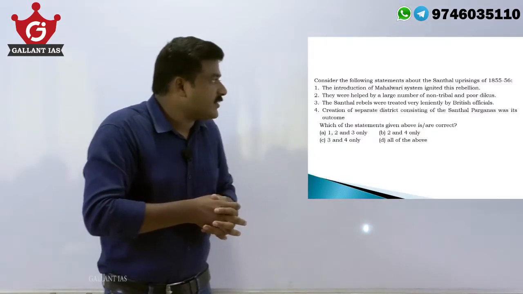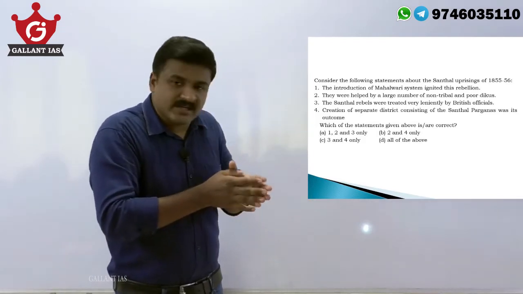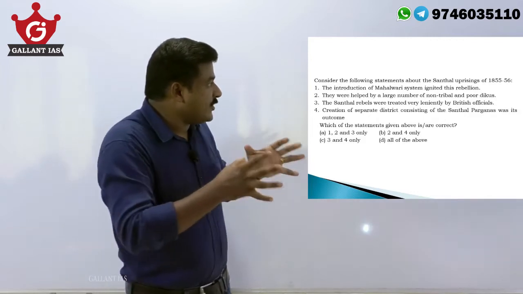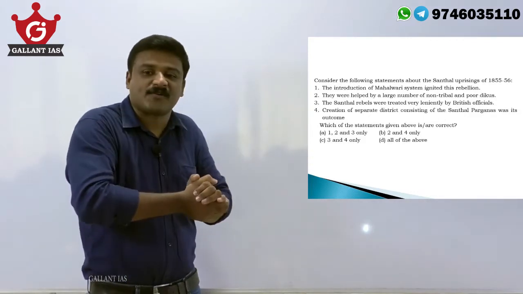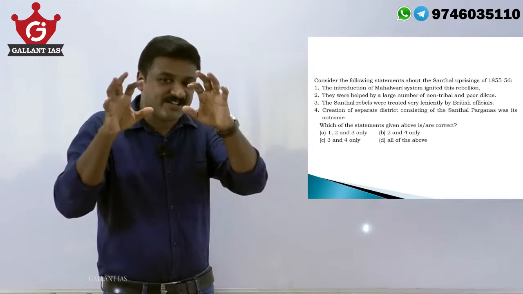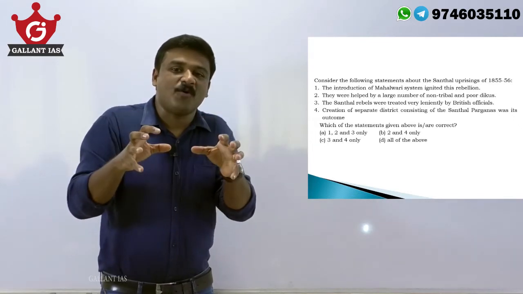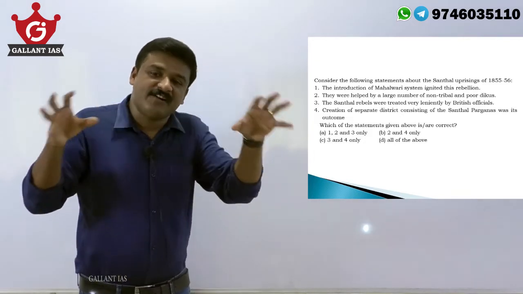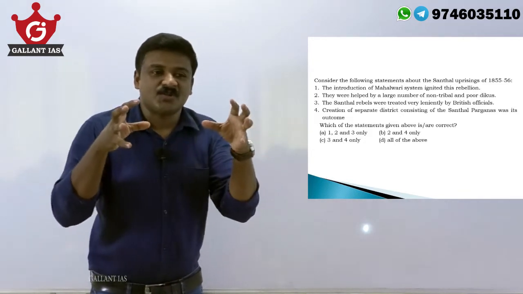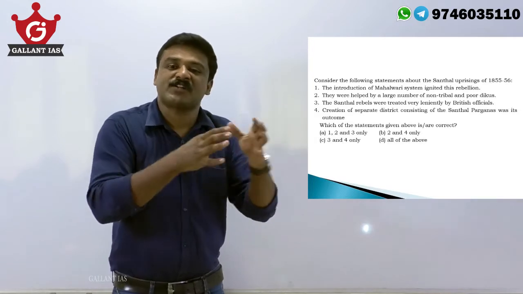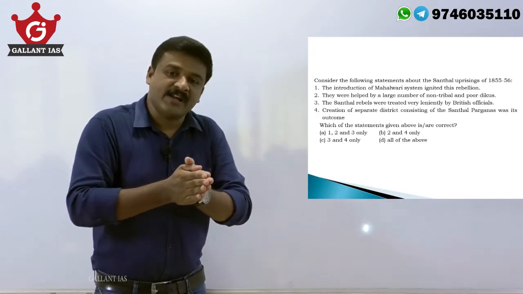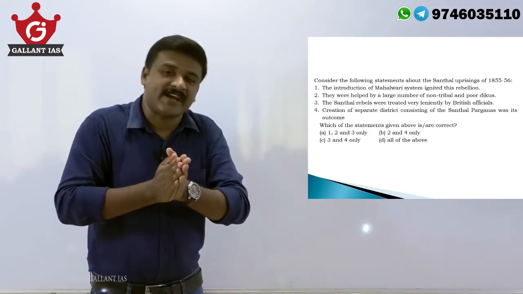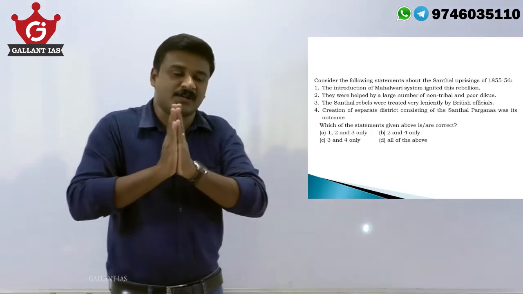Moving on to the question: which of the following is correct about the Sandal uprising of 1855-56? Introduction of the Mahalwari system ignited this rebellion. You can strike it off, that is wrong, because it was not Mahalwari, it was the Permanent Settlement. So you should know what the different land revenue policies were, which parts of the Indian subcontinent they were implemented in, and what rebellions were organized against such land revenue policies of the British.